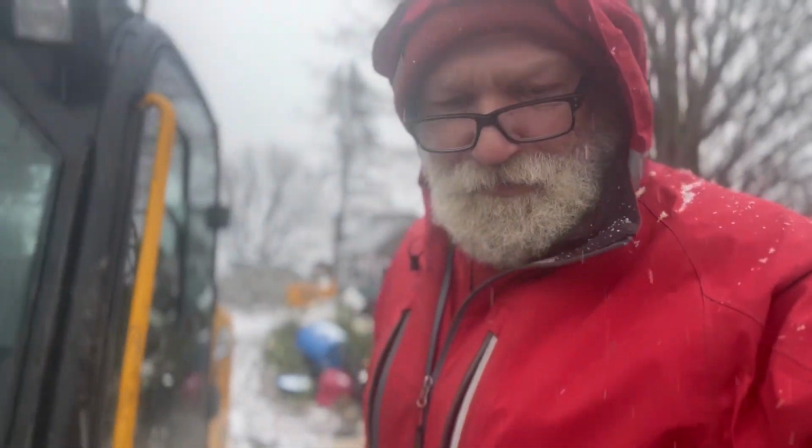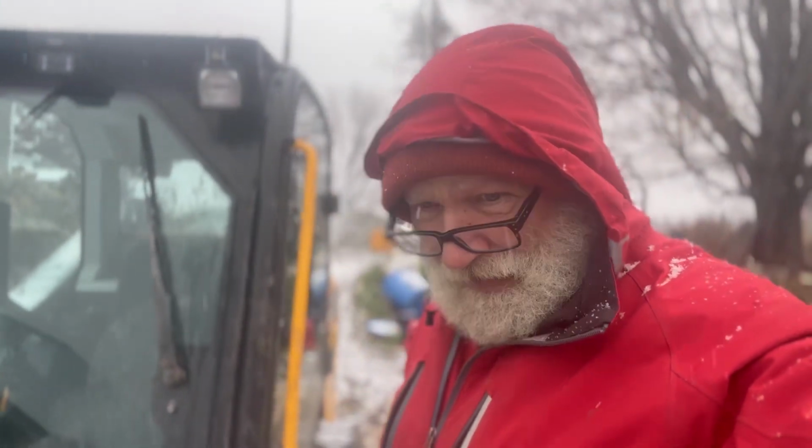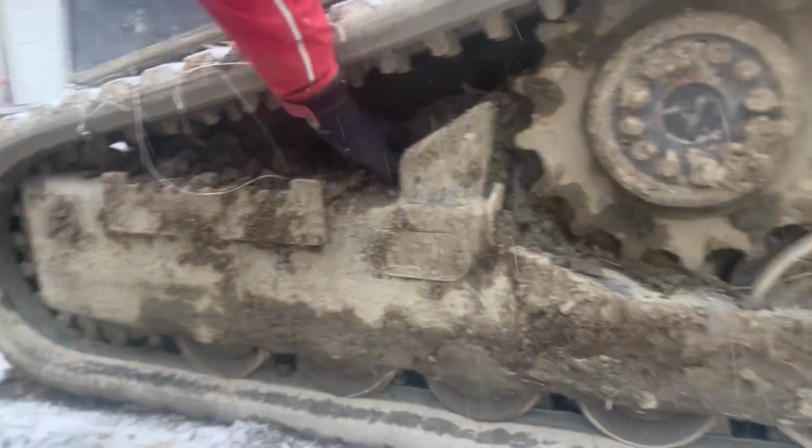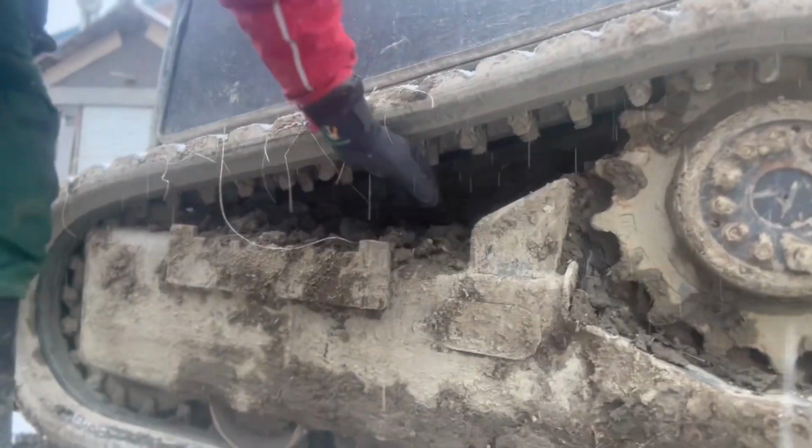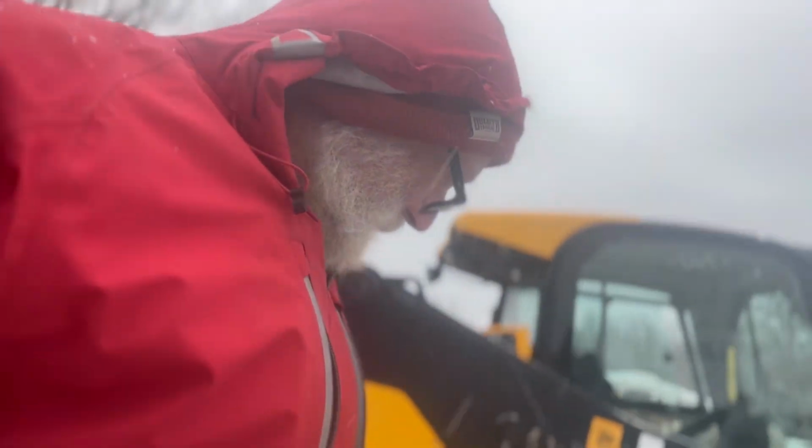Allison just left for deliveries. It's supposed to turn to rain later. It was already supposed to be a lot warmer than it is right now, and I'm afraid that I didn't get my tracks cleaned out enough, and this mud in here is frozen. So I'm hoping that I can move Gidget, because again, it was supposed to be well above freezing by now, not right at freezing. And there's no sunshine for solar gain to help warm this up.